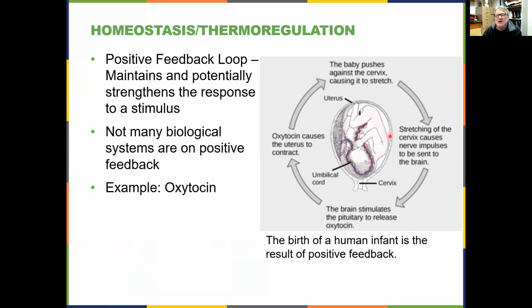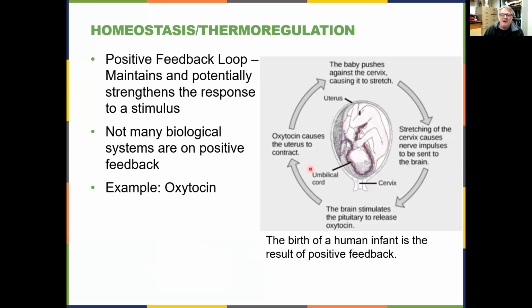So now the question is, what's the trigger for contraction? And the smooth muscle contracts when it receives a signal from a hormone. That hormone is oxytocin. Oxytocin causes the muscles in the uterus to contract, and as they contract, they end up pushing the head of the fetus towards the cervix and the vagina for birth. So, where does the oxytocin come from? The oxytocin comes from the brain.